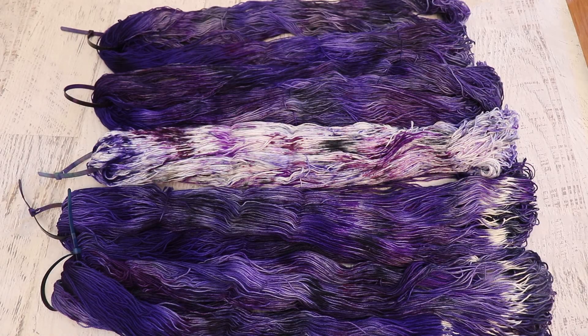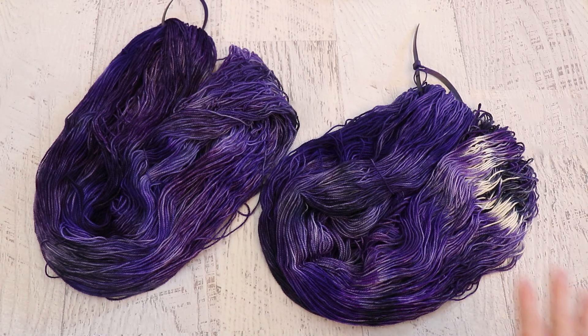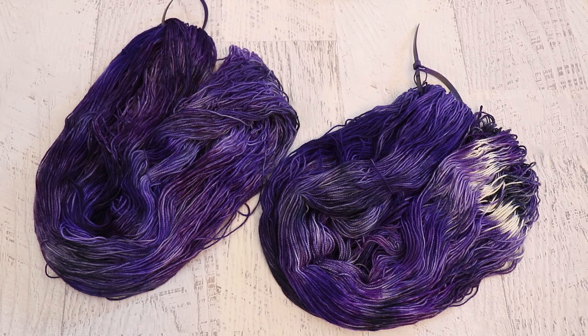Here is the finished dry yarn. I have to say I'm torn — I'm really glad I did the resist because as an exercise and demonstration it's a lot of fun. But personally I prefer the moody stormy purple and gray yarn to the yarn with the resist white flash. I did ask chat during the live stream and people wanted to see the resist, and I wanted to do it too. But sometimes I get torn between a dyeing technique I want to do and what I know I'll personally prefer. So I'm really curious to know which you prefer — would you rather use this stormy yarn with small pops of white, or something that is overall moodier without that contrast?